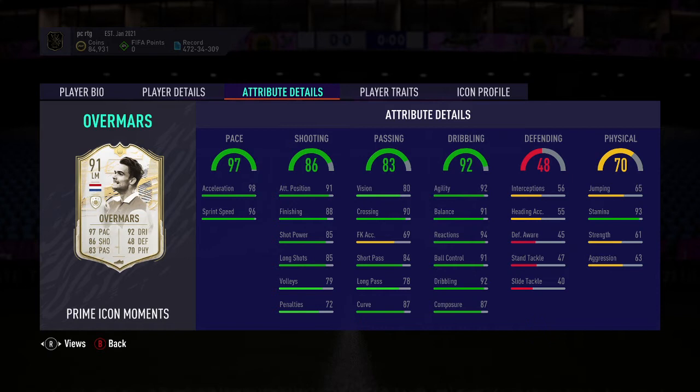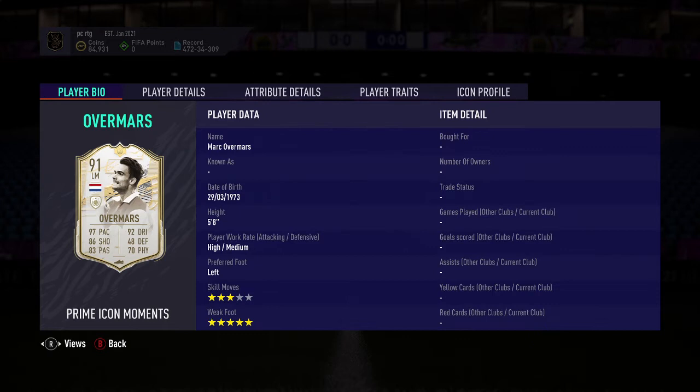The pace on this Overmars looks nuts. He is a left mid, agility and balance. This Overmars card looks solid, okay? He's got the 5-star weak foot as well. The work rate's decent. Left footed might be a problem, but he does have 5-star weak foot, so that's nice. He is a left mid, which is fine. Yeah, I honestly think this Overmars card is the cheap Butra for 11 tokens.